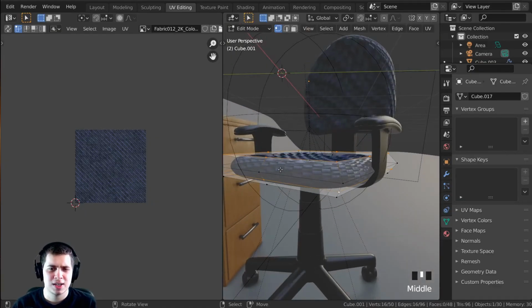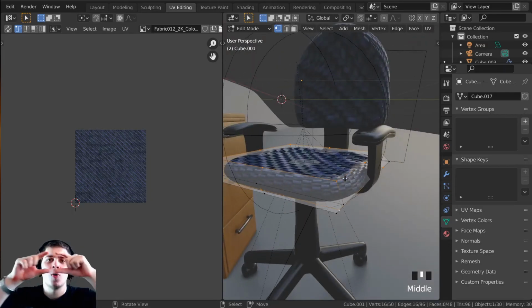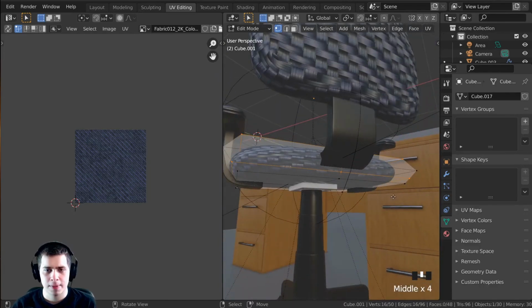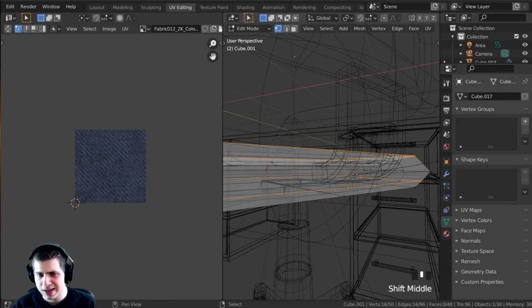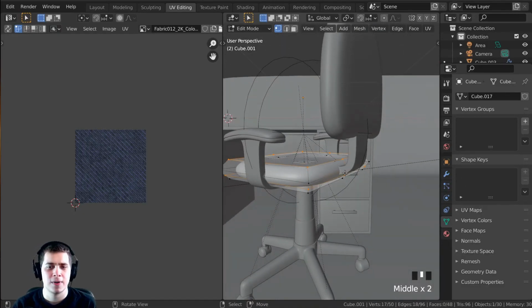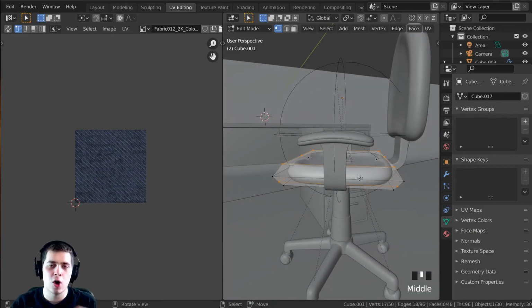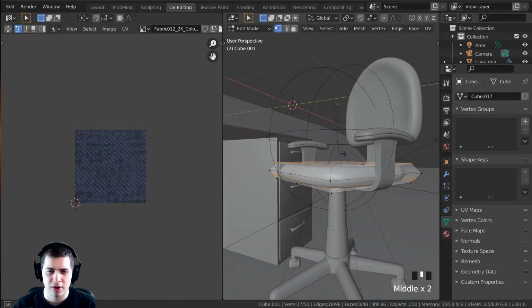Now this piece around here, the side, we need to cut that so that it can open up as a flat strip. So if I go to the back here, I'm going to press Z, move my mouse over to go into wireframe, and I'm going to click on this vertice right here. So that way, when we add a seam there, then this piece can be opened up and be a flat strip. Okay, so that's what I want to do. So make sure you have all that selected.